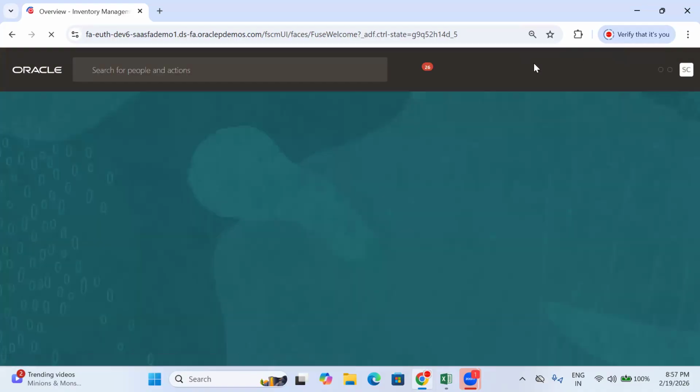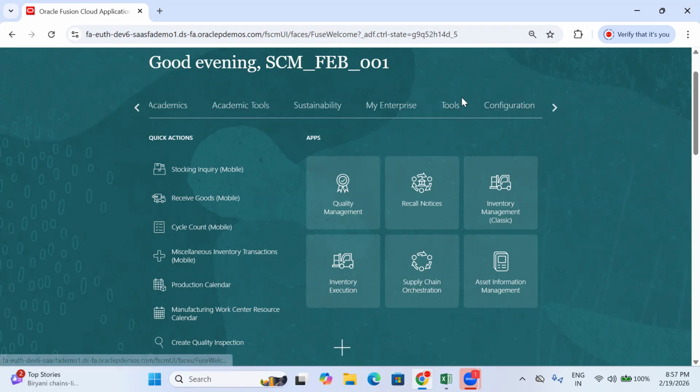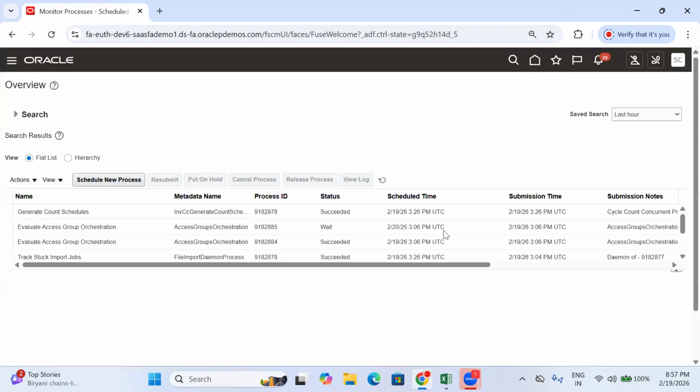How many items are scheduled? Today we have 10 people's interviews. That means how many interviews are scheduled today? 10 interviews, right? In the same way, we can find out how many items are scheduled from the tools level, schedule process. From here you can see the backend program running.